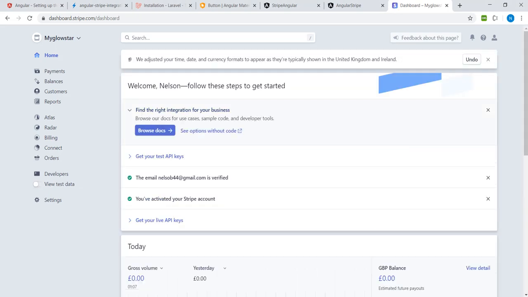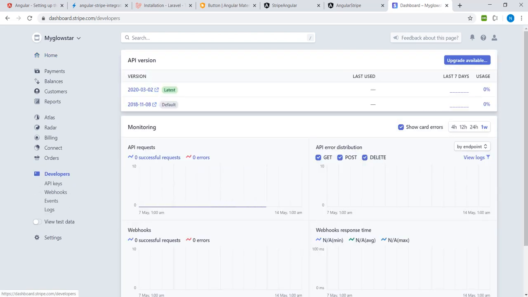On the dashboard you can see developers. If you click on API keys, that would bring up your API key somewhere up here. But obviously I'm not going to do that because I don't really want to reveal my API keys. But if you click on API keys, that would show you what your API key would be.